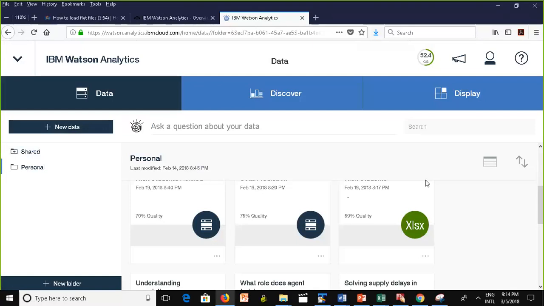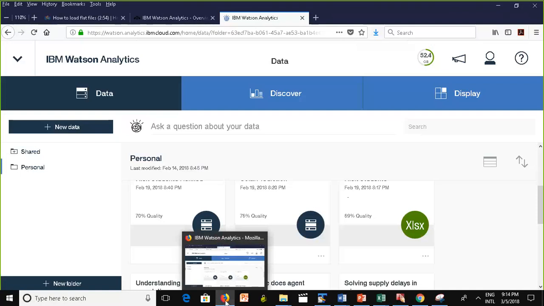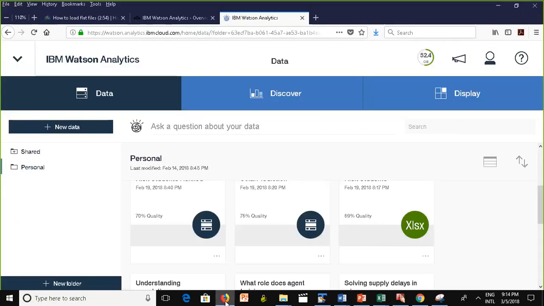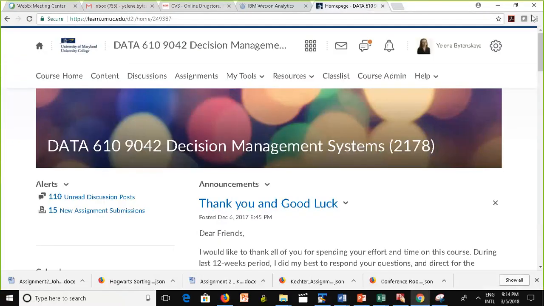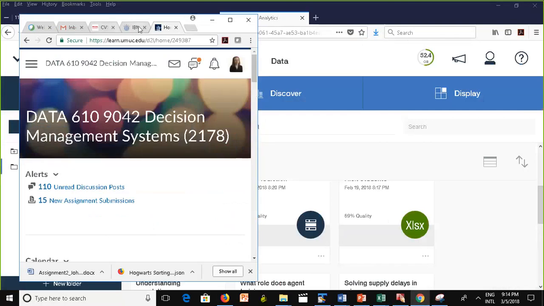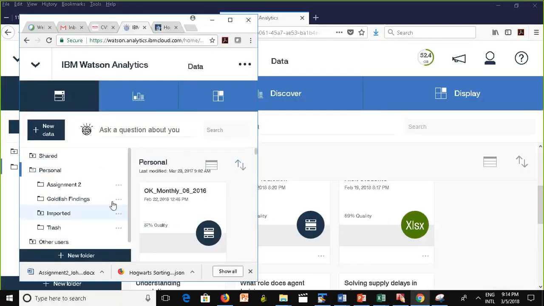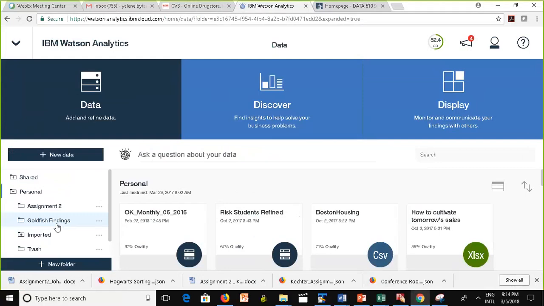So what's going to happen is that anything saved in the wrong place will go where? On my admin account, it will go to the trash, right? If I go back to my admin account, this is what I did here. I have a folder that I call the trash.